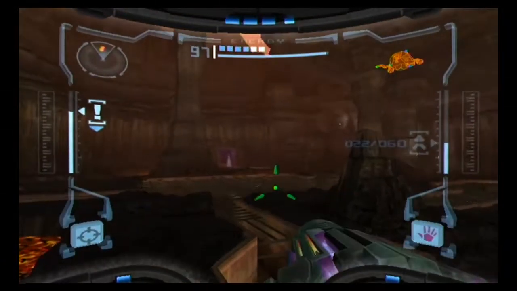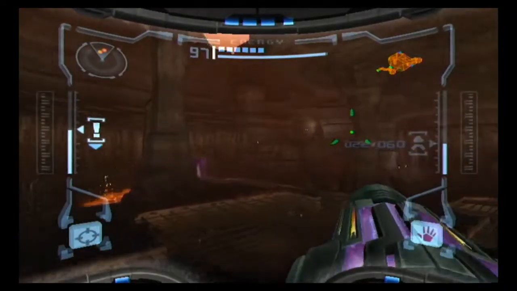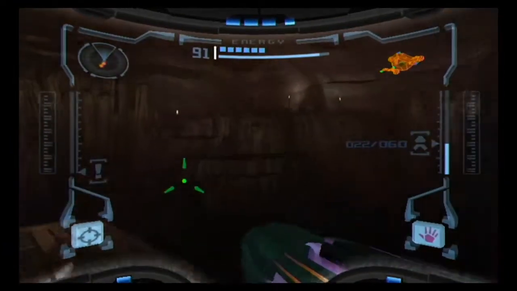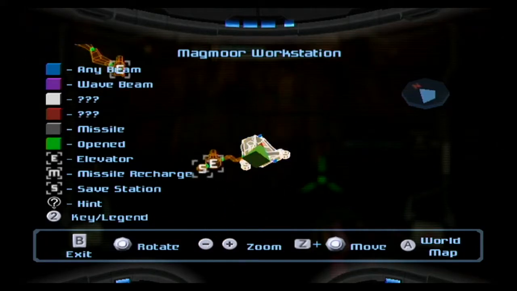Alright, so we got the music back on, so we've solved that puzzle. And I believe we've taken care of all these gaps for now. Two of them led to lava cooling mechanisms, and the other was an energy tank. Sweet. Ow. Alright, let's get out of here. Wait, are there two doors? Indeed, there are. Alright, let's see where they are in relation to the other stuff.